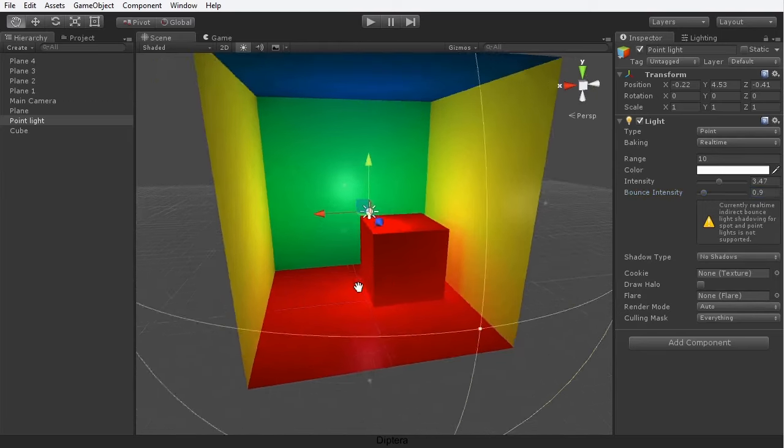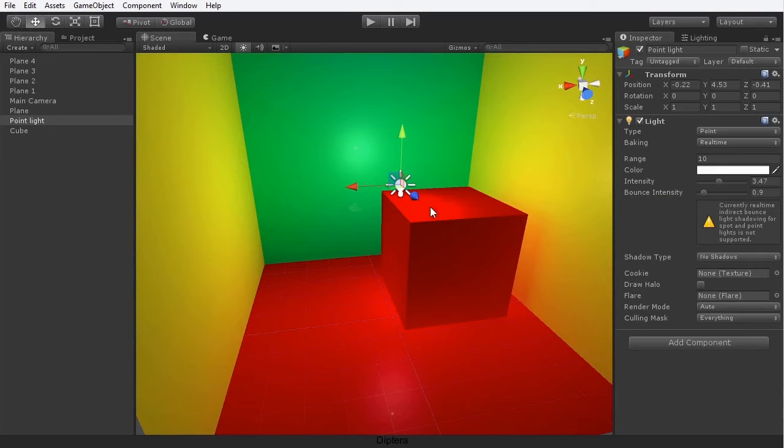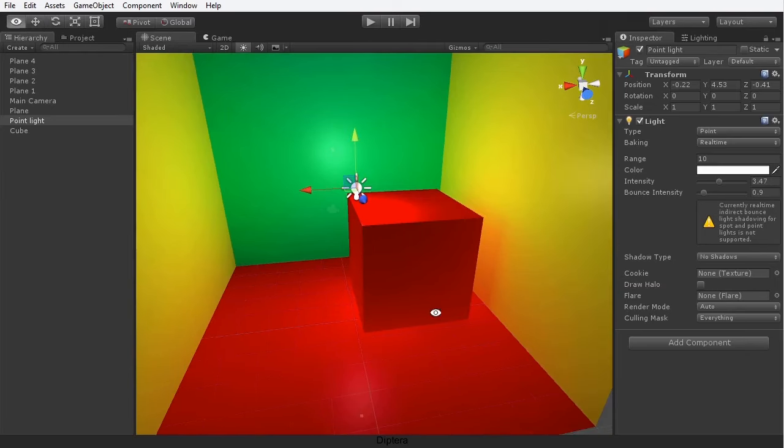In fact, if I zoom in, you will see that now the backs of this surface here are no longer black. They are still darker than this surface, and that is how we would expect them to be because they're not directly exposed to the light source, but still there is a certain amount of brightness to them.